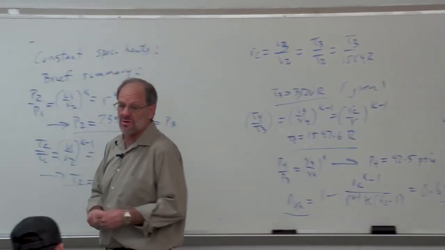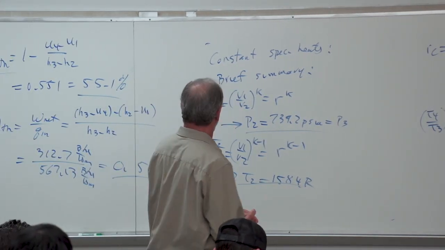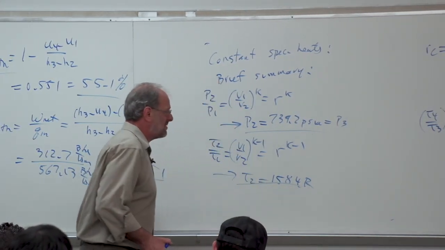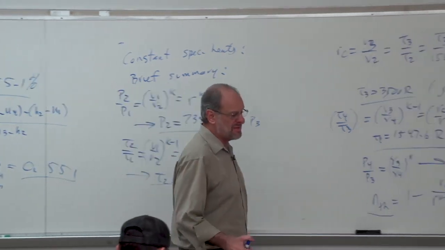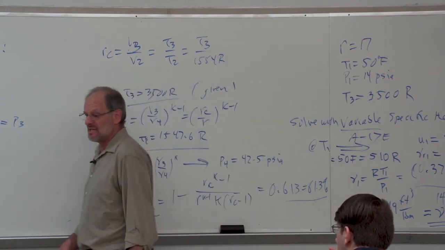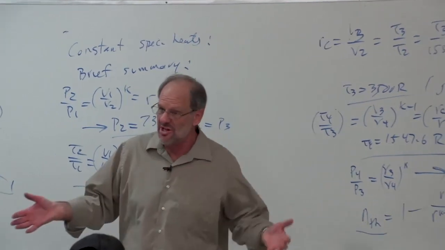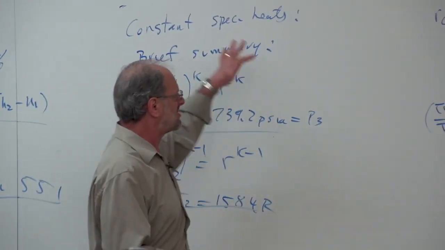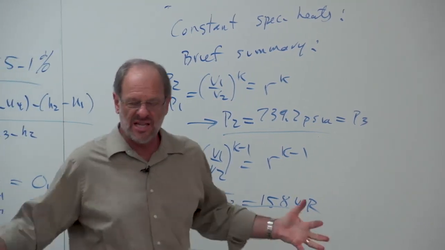Now again, the numbers are certainly different, right? Previously, we found that the thermodynamic efficiency was only 55%, and now we're up to 61%. Different methods. Certainly, variable specific heats is more accurate, and if you're trying for accuracy, then you would use that method. In this class, of course, you should know how to do both methods. Anyway, so this is just kind of a summary. You could go through it in more detail on your own, and that's all the time we have for today.